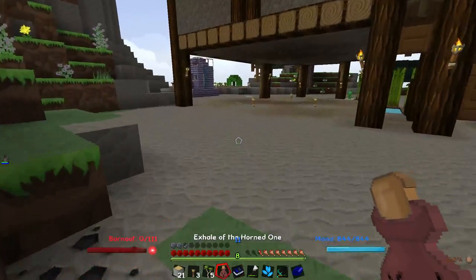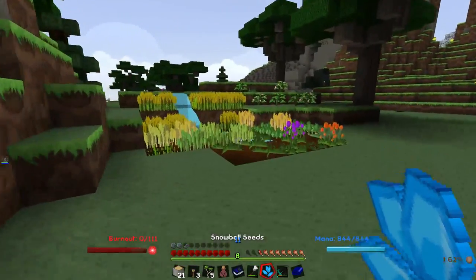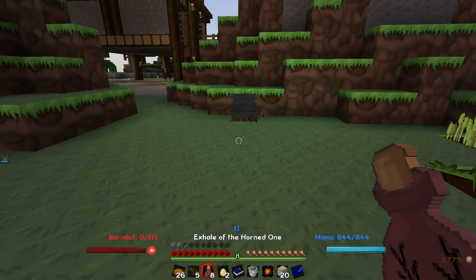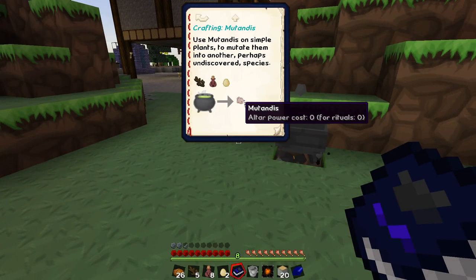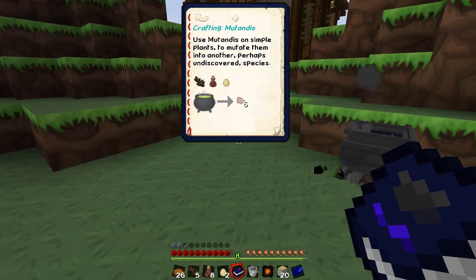So we've got Exhale of the Horned One, and we have the Mandrake Root. Now the last thing that we need is, of course, eggs. Alright, so we've got the eggs, the Exhale of the Horned One, and the Mandrake Root that we need to make the Mutandus. So, as you see, it has an altar powder cost of 0, which means it doesn't cost anything from the altar to make this. And we really don't even have an altar, so it'd be kind of weird if it did.